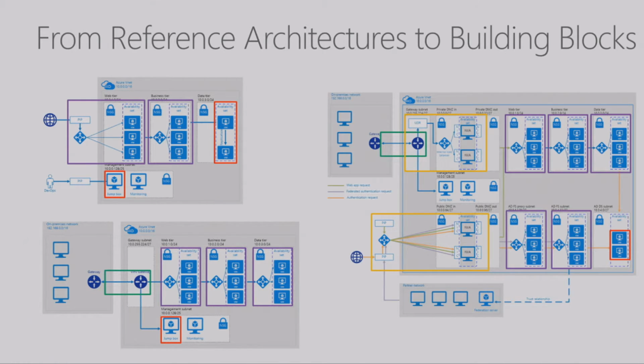So we looked at this and we said, hey, we are just doing the same thing over and over and over again. What a great case to use nested templates. So what we developed were some nested templates that become a little bit complex because of a lot of choices that we have to make that will deploy those specific blocks. So we have a nested template in there that's going to deploy multiple VMs behind a load balancer. I call it and say, I need 10 VMs. It's an internal load balancer. Here's the subnet. Here's the IP address. Go do it. And we can use that in every single one of our reference architectures that requires that specific construct. We did the same thing for DMZs, et cetera.